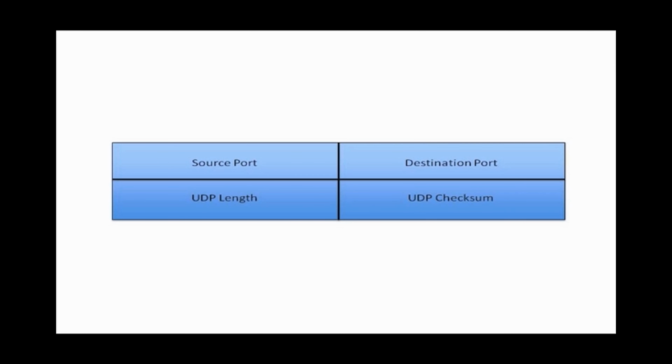Why would we ever want to use this? Because we're lacking acknowledgments. We're lacking any assurance that our traffic got there. Well, this is the reason, guys. It's low overhead. This is a beautiful solution for something like voice over IP. If I'm sending voice traffic encapsulated inside of an IP packet, I would much rather have a smaller header at layer 4. You see, my payload of my voice packet, depending on how I'm encoding it, might be 20 bytes. Only 20 bytes of payload.